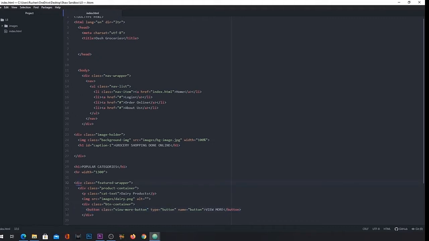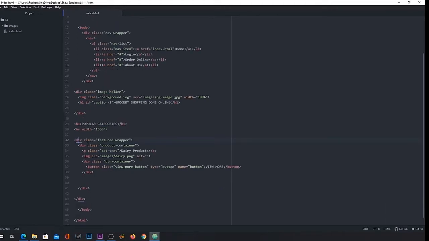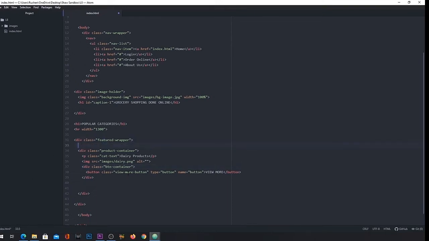So I've got my div container here, checking to make sure I've got everything, so it closes off here, and inside that div container I've got another one, and over here I've got another one. Okay, so everything seems to be working out just fine. I'm going to have several buttons inside of the featured wrapper div container that I created, so I can actually space this out so I can see what I'm actually doing.